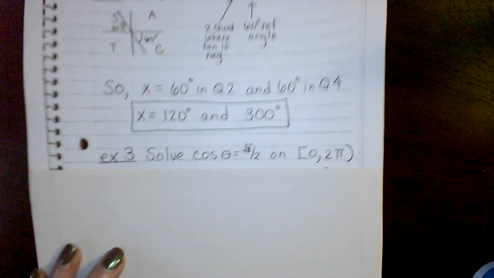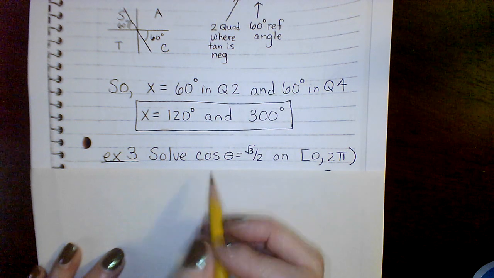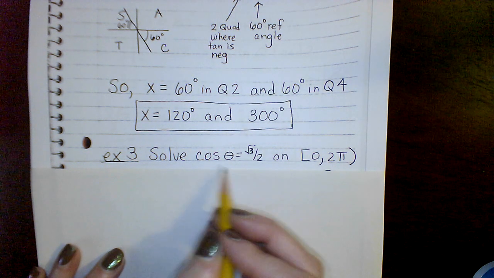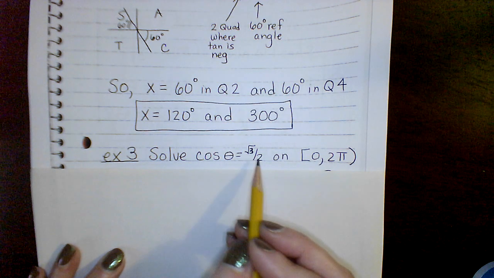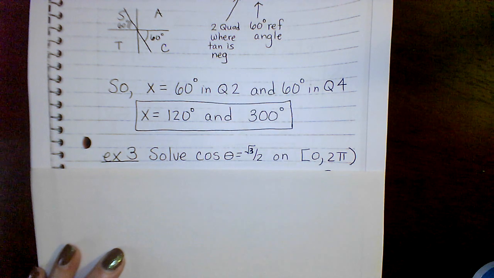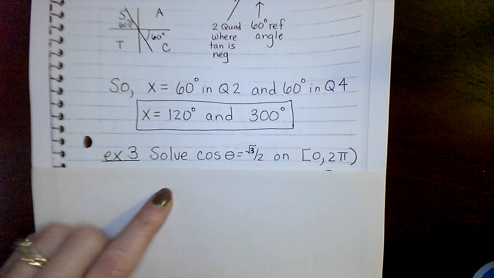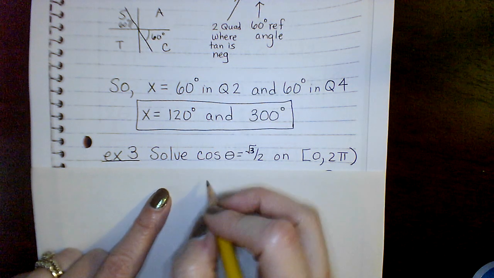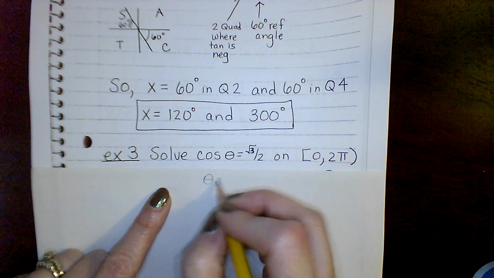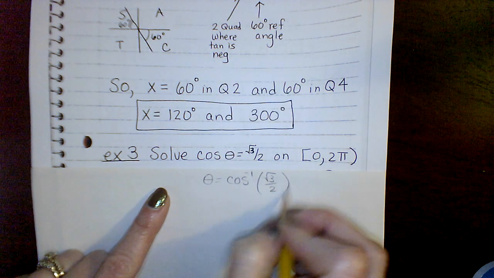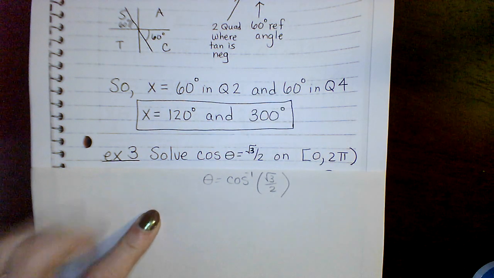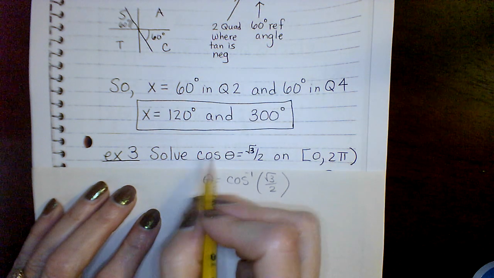The cosine of theta. Now this time I used theta instead of x. It doesn't matter what variable you choose. And that's equal to root 3 over 2. That's one that you might recognize. So the square root of 3 over 2 might be one that you're like, hey, that's one she had me memorize. Okay. If you were to take the inverse cosine of both sides, you would get theta is the inverse cosine of root 3 over 2. So taking the inverse cosine of both sides gets rid of this cosine.